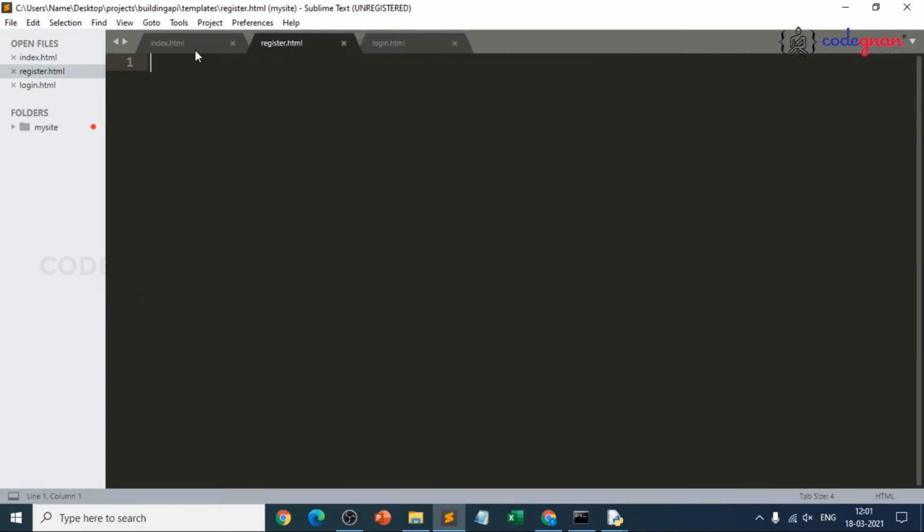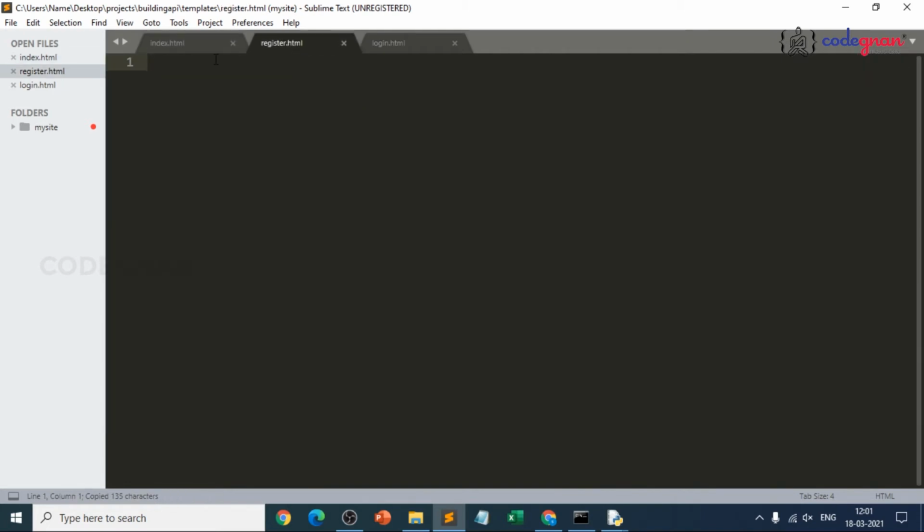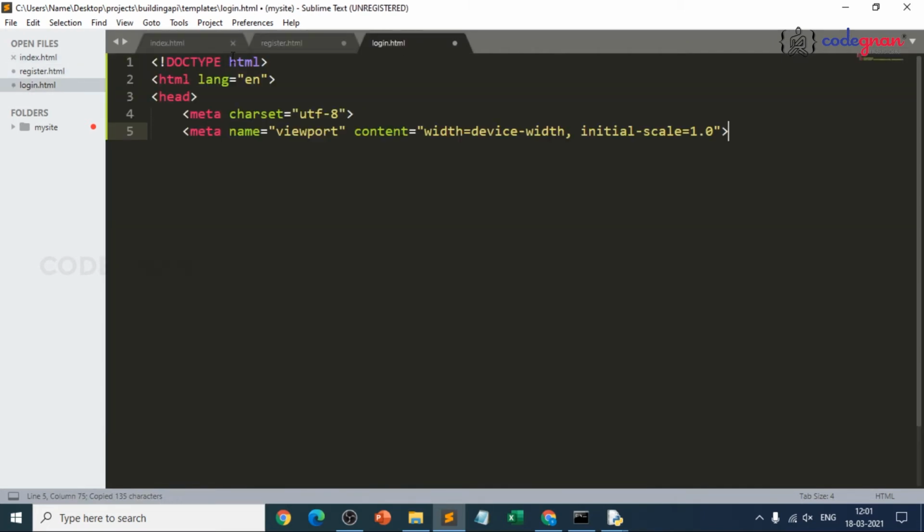Now for registration, we'll write our code. For registration, you copy the same thing that you have defined. First the doctype and everything. You can just copy till here. It is the same thing for every web page. Even for login, copy the same thing. But here we'll add the title. Our title is, this is the registration page, right? So you add the title tag, this is registration, or you just go for register. The title you see on the web page is register Flask.